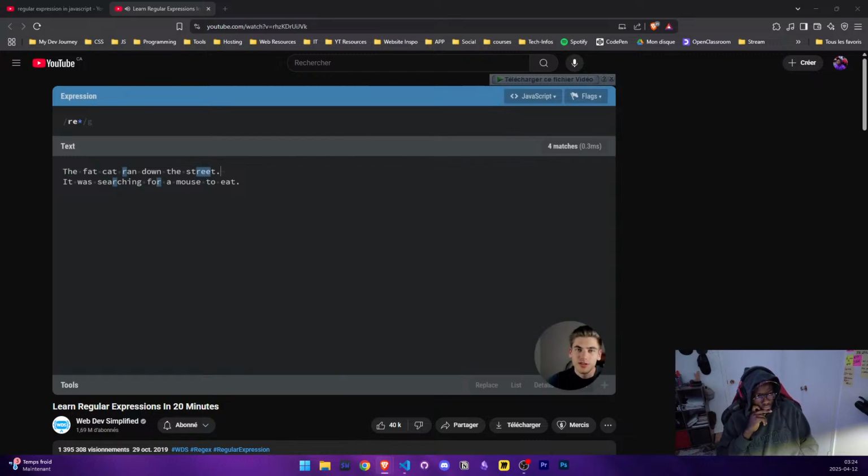Another special character that's really important is the period character. And the idea of the period character is that it matches literally anything at all. So as you can see here, we put the period and it's matching the F, the C, and the E. It doesn't matter, it'll match anything except for a new line. It won't match a new line, so we have a new line right here. And if, for example, we wanted to search for T, and then a period, and another period, you can see that it's not actually wrapping the new line because period can't match a new line.